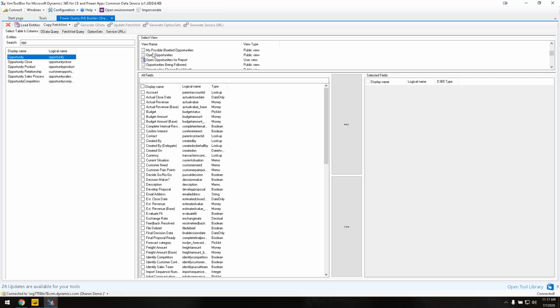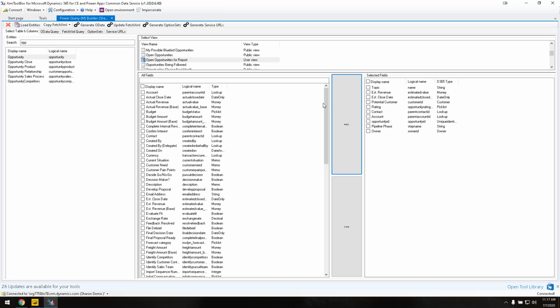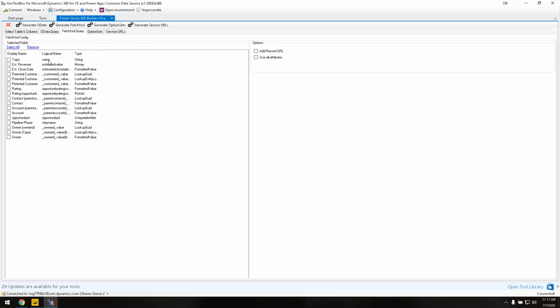And let me show you, when I click that, look over to the right. When I click that, all of the fields from that report automatically get put in this section called the selected fields area. Very handy. And so now I'm going to come up here and use this button called Fetch XML, because what Power Query Builder does is it creates this programming language called Fetch XML, and it actually creates all the fetch, which is really handy.